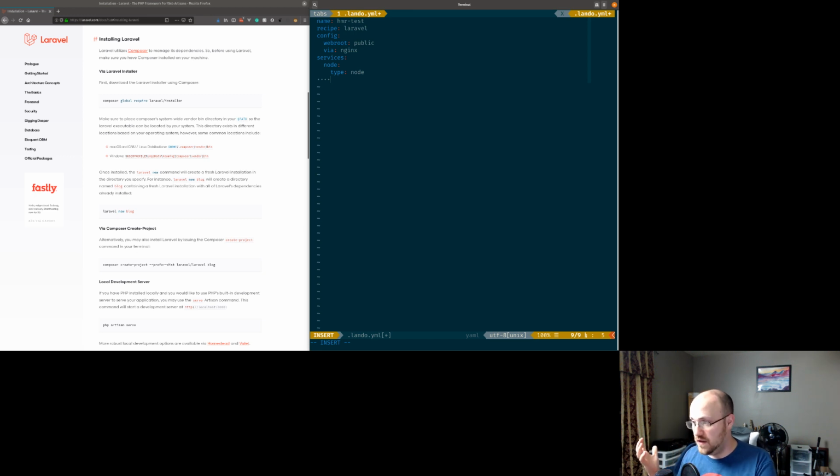So the general idea is we're going to have a node server that's going to run our Webpack dev server. And that node service is going to be its own container that's only concerned about running front-end build assets. It's not concerned about anything else. So it needs to be a service of type node.